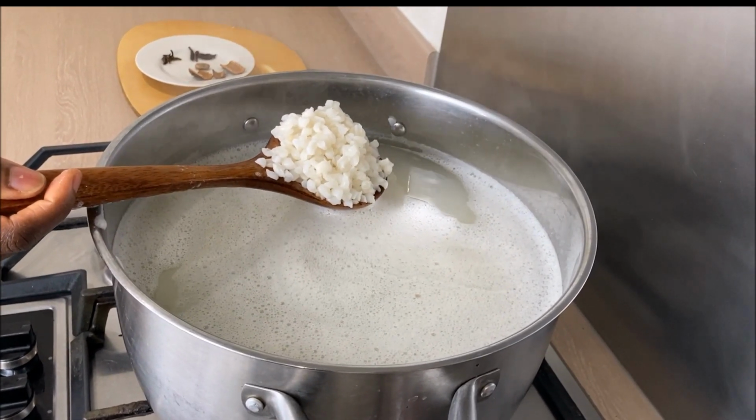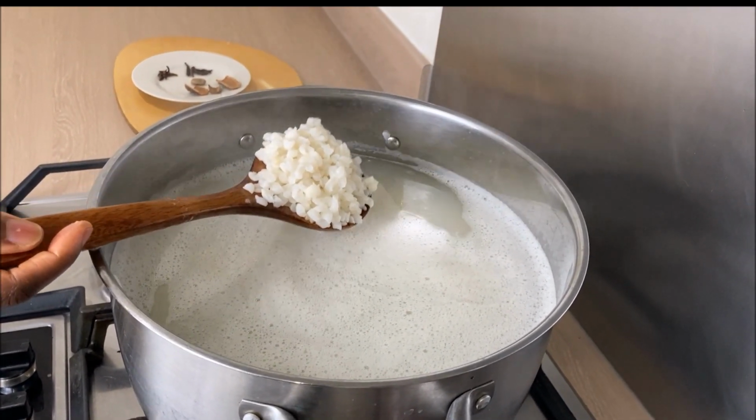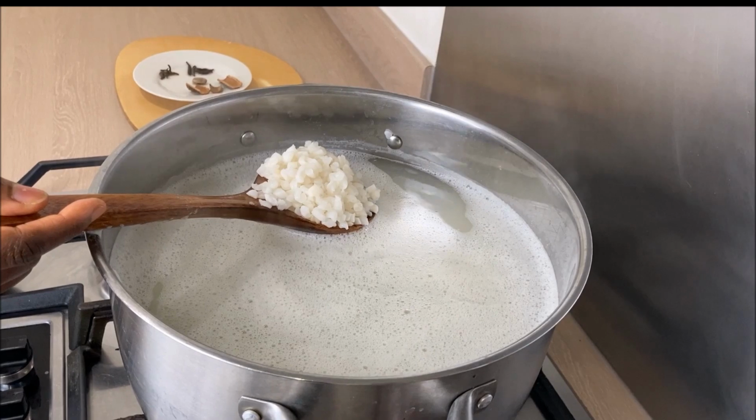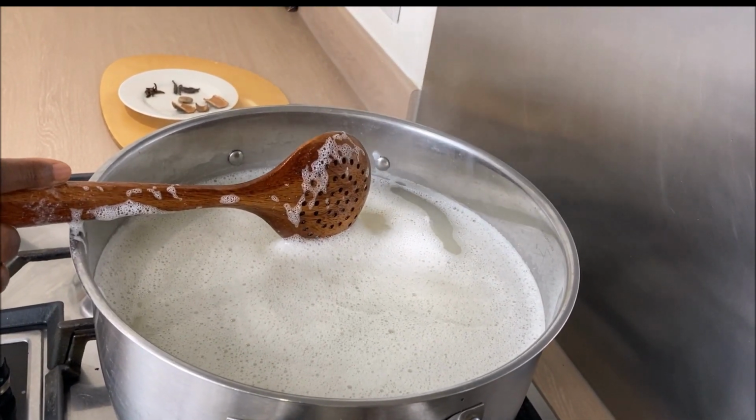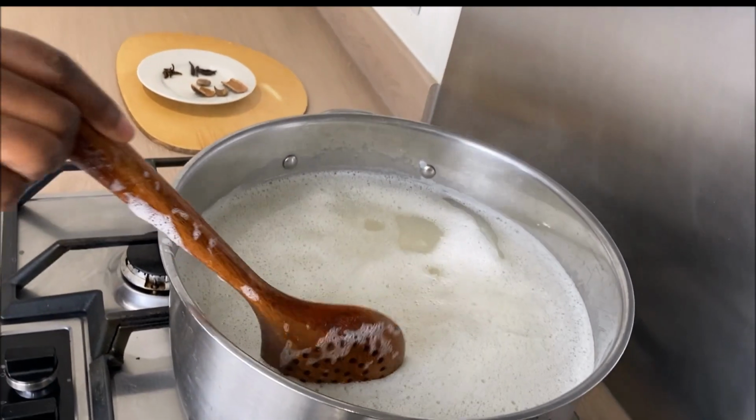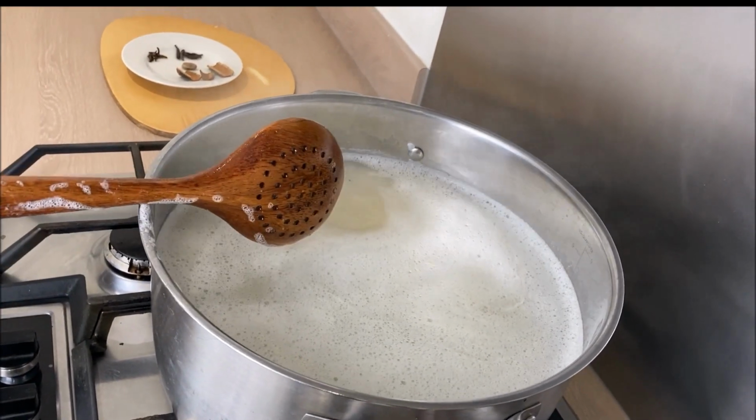Fermented syrup with the crushed corn is coming up to the boil, as you can tell. We are getting some bubbles starting to form up. I will leave it to a boil for about 45 minutes on a medium heat.